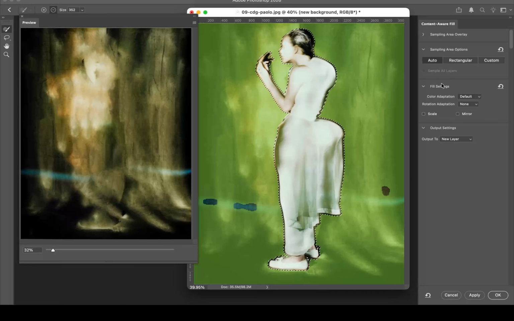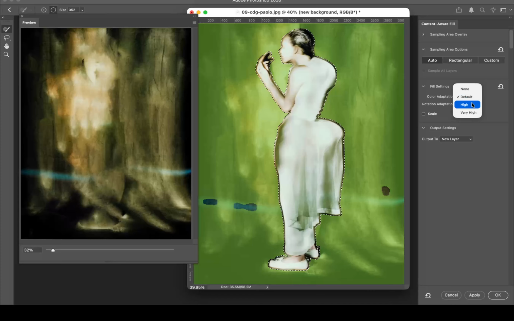But underneath that, in the fill settings, you have color adaptation and rotation adaptation. What color adaptation is doing is looking at this and saying, okay, what does my background really look like and how can I blend this part in? There's a drop-down menu for this. If you click on this, you can actually turn it completely off. You can say none, and when it goes through that, you'll see the result of it here now. If you then come down to default, that's what you always see in the beginning. Decide which of those two you like better.